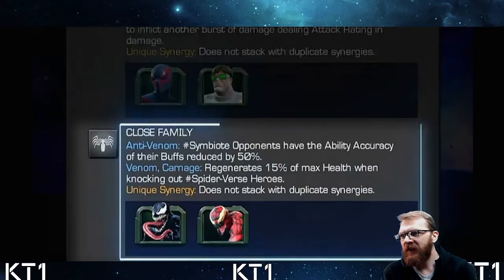And the last synergy, I think, is with Venom and Carnage. Symbiote opponents have the ability accuracy of their buffs reduced by 50%. This is a shit synergy if I've ever seen one, because it's only against symbiote champions. It's only 50%, and it's only half effective against, like, half of them. So it's not a good synergy. It really is not a good synergy. It's like, oh no, Venom is not going to gain a Fury buff. Wow, what are we going to do? And then Venom and Carnage regenerate 15% of max health when knocking out Spider-Verse heroes. You know, it can be neat. It's hardly game-changing. So, there we go.